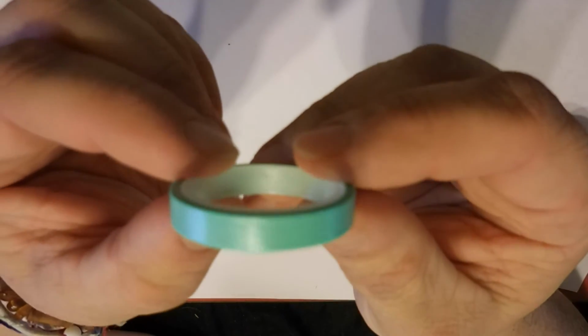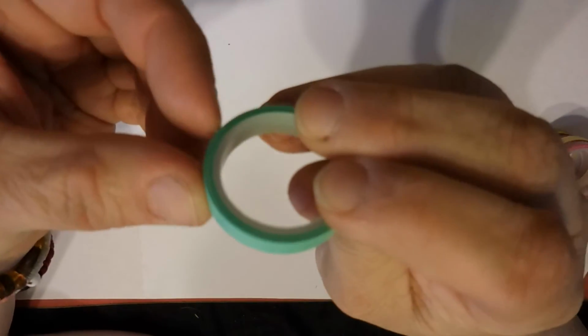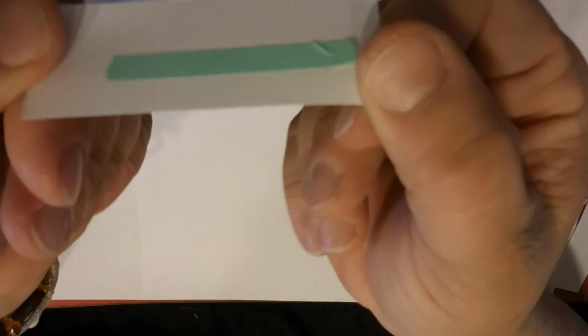The next one is a mint green. Almost, no, I wouldn't call it a light turquoise. I would definitely call this a mint green. The camera again and the lighting is not doing it justice. And there it is on paper.